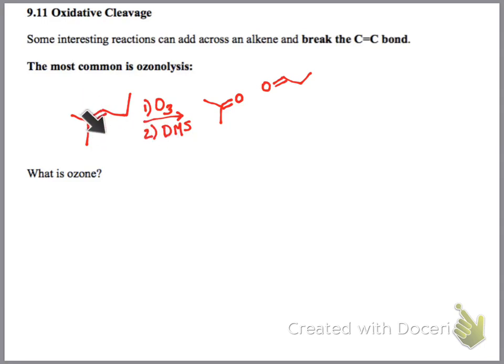And what it does is you take your alkene and it cleaves, it totally cuts the double bond, which is where the pi bond is, and it makes two separate products in this case, and each of the carbons becomes a carbonyl. So the one on the left here would give you a ketone because it has two other carbons attached. The one on the right here would give you an aldehyde because it has one other carbon attached. And it does have a hydrogen here, which your book typically doesn't draw the hydrogens in the aldehyde, so I followed along with that. I think it makes the aldehydes a little bit easier to spot.